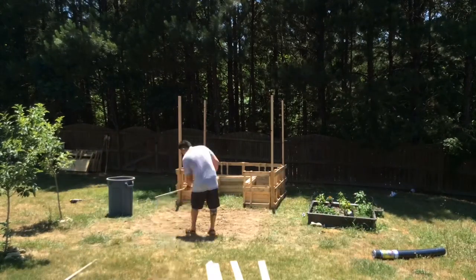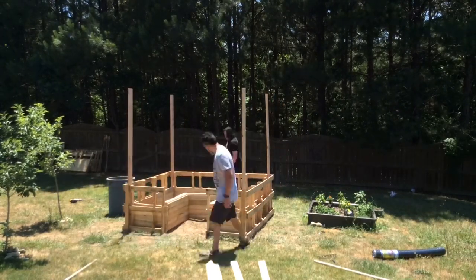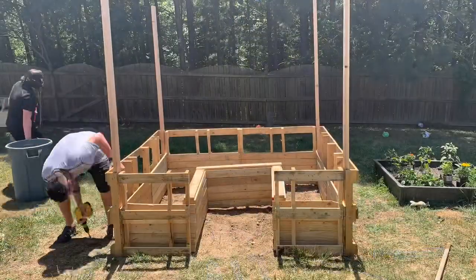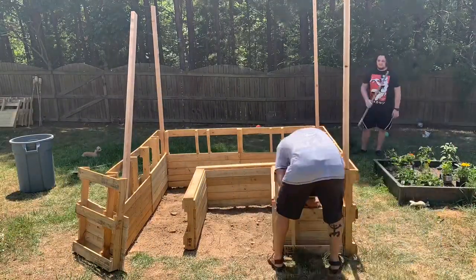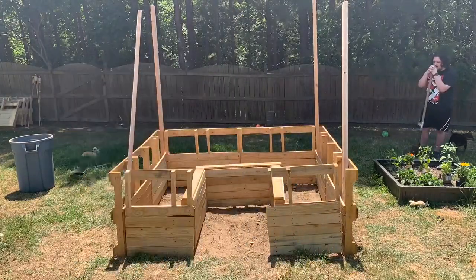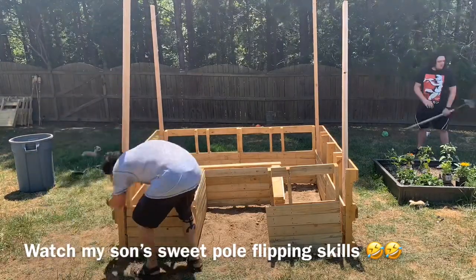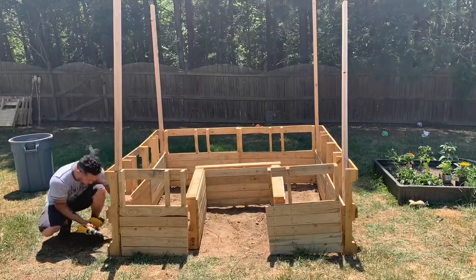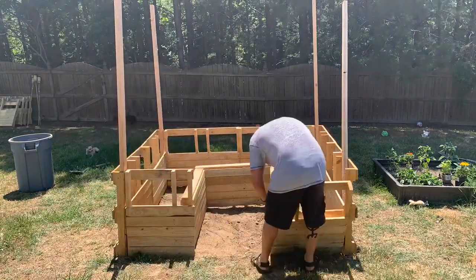I was pretty desperate on this day — I just wanted to finish. I was still kind of sick and getting over it, and the sun was not helping. We moved it back and now I'm trying to make sure everything fits nice. I have to reverse the boards — my wife wanted them to face the other way so you see the front of the wood on the inside of the garden. She also wanted those holes to be filled with dirt so she could put some flowers in there, as you'll see later in the video. Not a big deal — I got them off, reversed them, back in, and on we go.